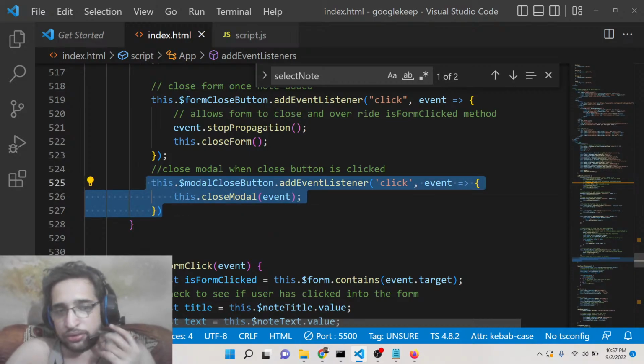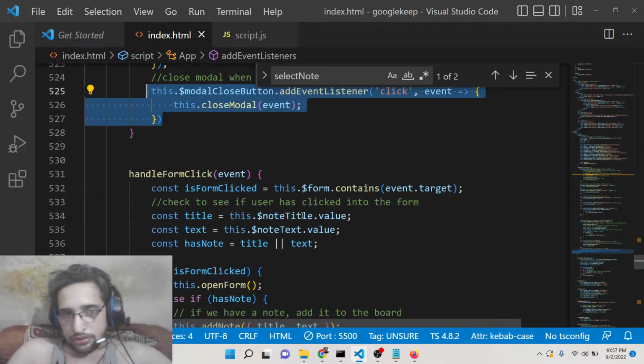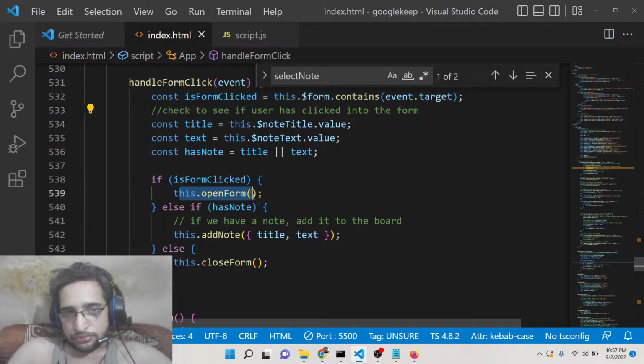When we click this close modal window, when we handle the form event, we check here, get the value, open the form.